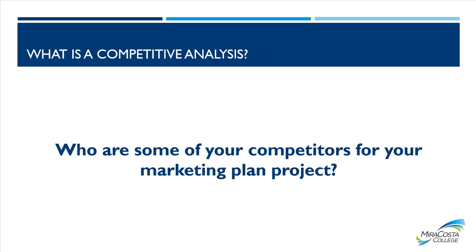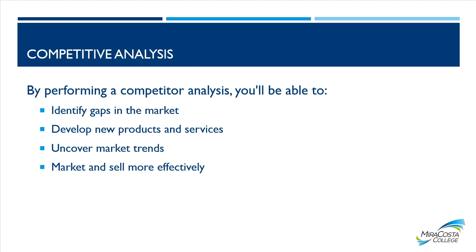So, thinking about competitor analysis when you're doing your marketing plan, who are some of your competitors for your project? Is it services? Is it products? Is it a restaurant? Is it a coffee shop? Is it car washes? So think about these things and start analyzing what your competitors are doing out there. And by performing a competitor analysis, you'll be able to identify the gaps in the market. So maybe things that they're not doing that you could be doing. It gives you ideas on developing new products and services, uncovers market trends, and helps you market and sell more effectively.